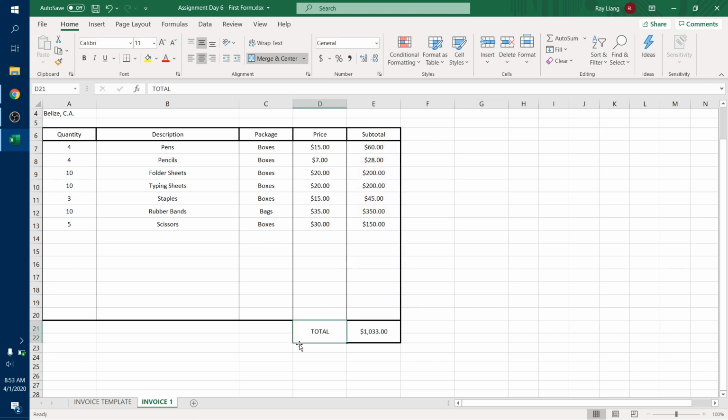Make sure to merge the top and bottom cells for the total, and the same for the value, top and bottom. So you're merging two cells for the total and the value of what the total would be. Make sure you put a border, a thick one, around the total, but not in the middle, notice, and that would be your total.